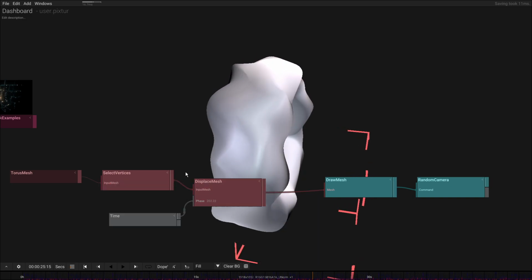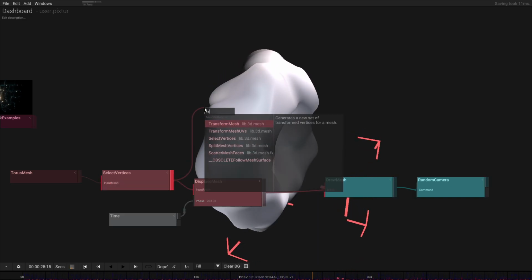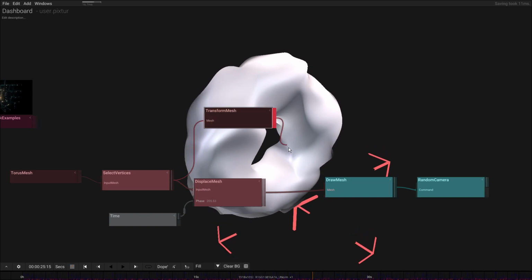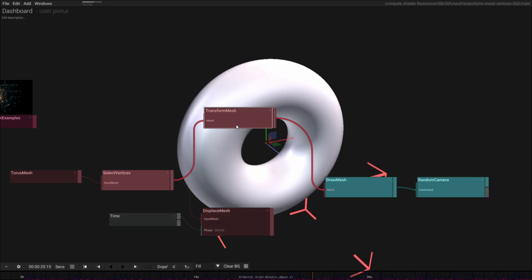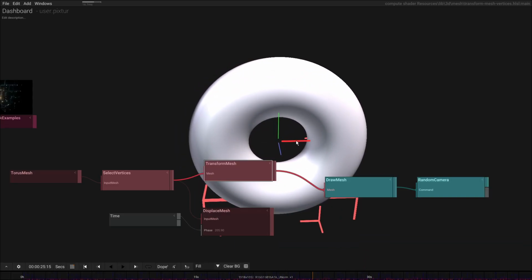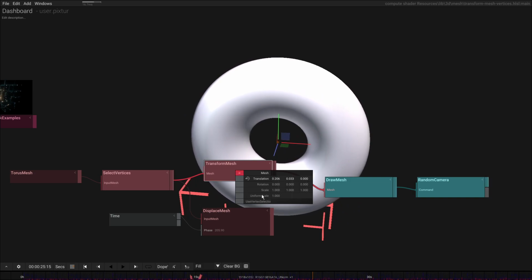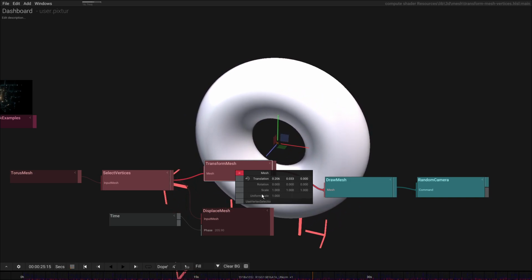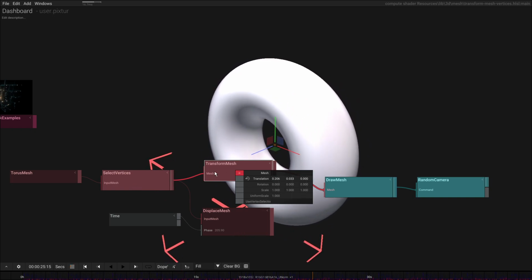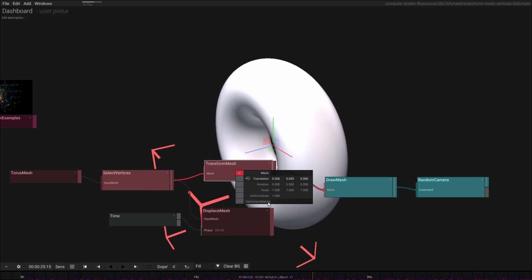okay, maybe we do something like transform mesh. And if I move this here, right now nothing is happening, but if I move this here, oh. Yeah, so some or most of these mesh operators should have an option use vertex selection.